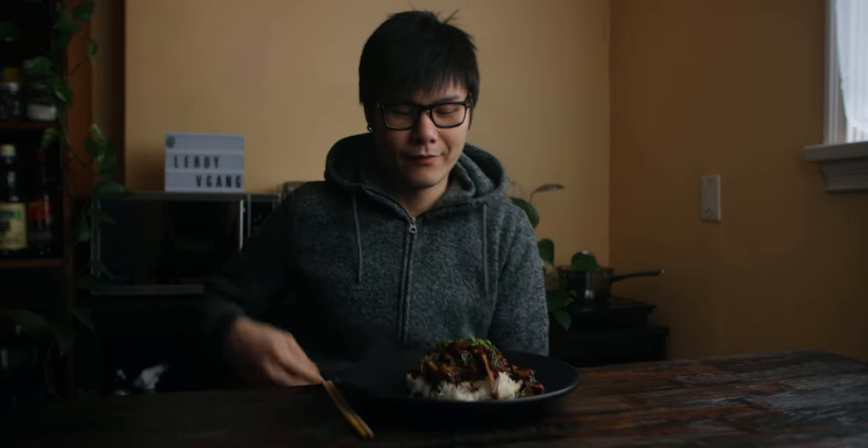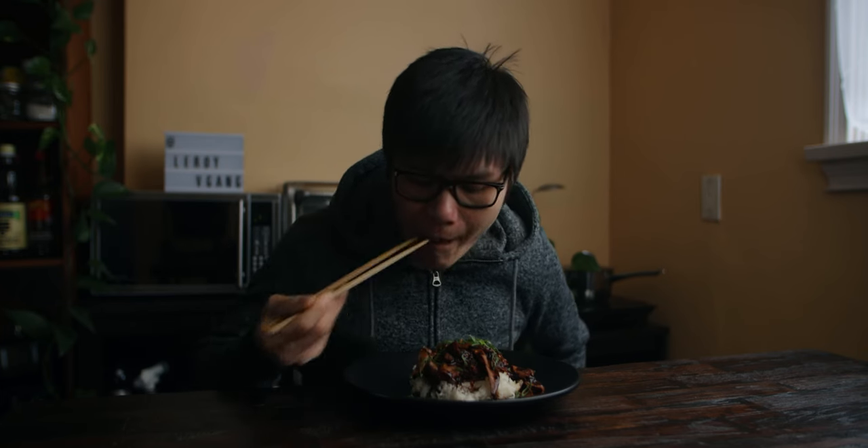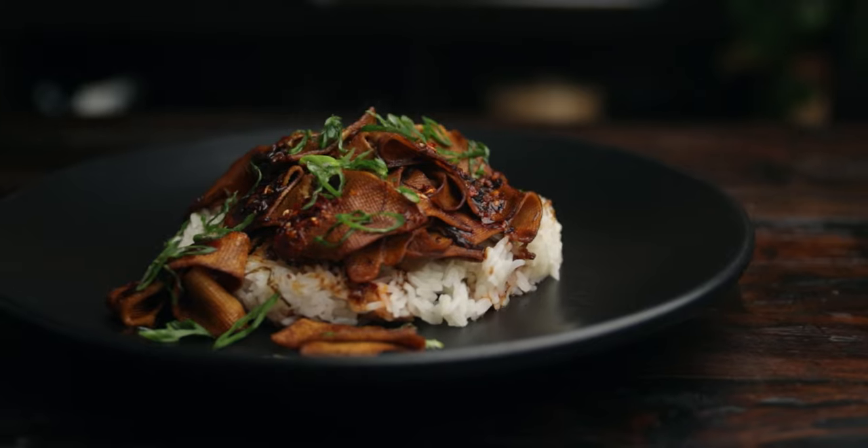Alright, let's give this a try. This is so simple, yet so satisfying. It's pretty much just gravy, rice, and the skins of my enemies. I should probably mention that the original way of preparing this dish is to first blanch the sheets in baking soda water, but I personally find that it kind of ruins the texture a little bit — it's too soft and not chewy and meaty. By the way, this is just a basic way of preparing this dish, and it might be kind of dull for some of you kings and queens, so feel free to spruce it up with whatever veggies that you like.